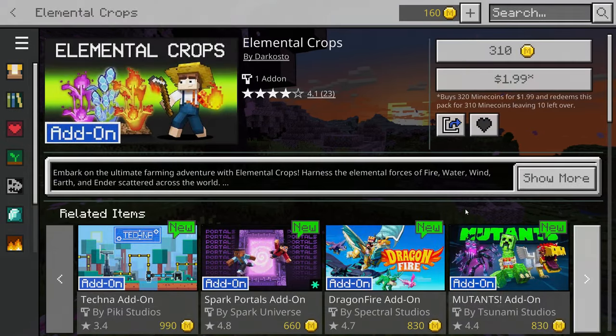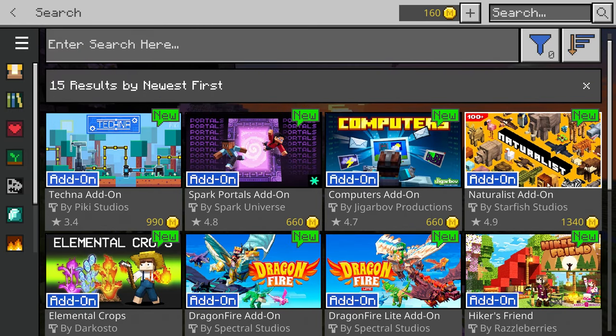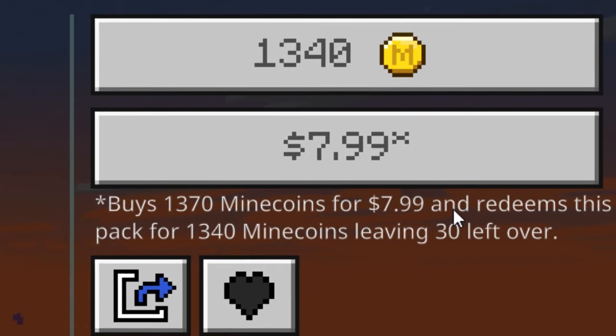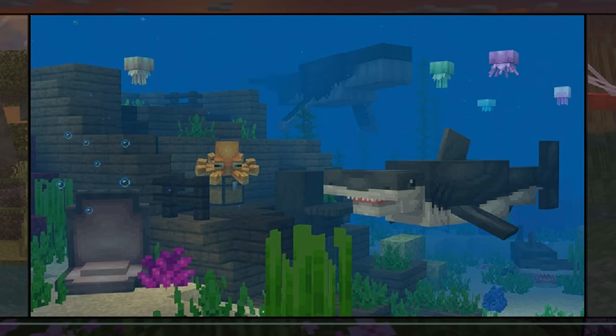We've got cool things like elemental crops as well. That's kind of cool. You could literally farm fire. But I think there is one and only one that stands out, and this one is expensive. For the low price of $7.99, I can have the Savannah update of my dreams right now, all of these other animals, and just even more animals.